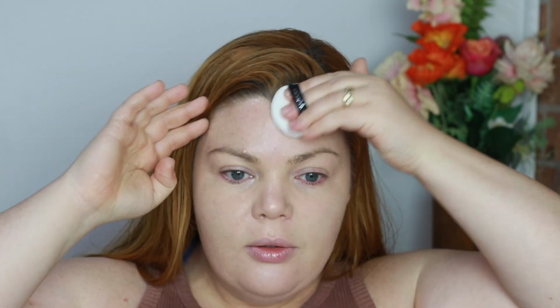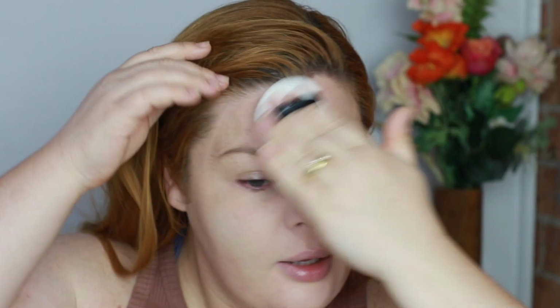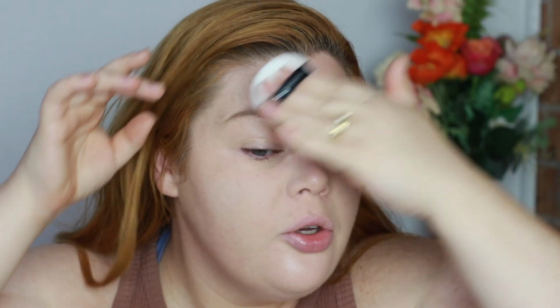It's definitely mattified and it's blurred as well, so I'm looking really closely into my mirror. It looks good. It's reminding me of the Huda Beauty one. So it's definitely taking the glow away, which kind of defeats the purpose of wearing that glow filter, doesn't it? But we are here to just see how the products perform. But it would be interesting to see how this goes through the day, and if that glowy look does shine through. Or maybe if you just use the tiniest bit of powder, you will probably still get that glow coming through as well.